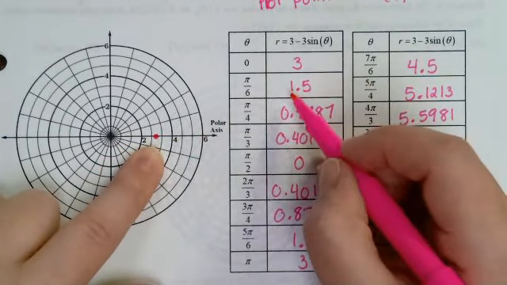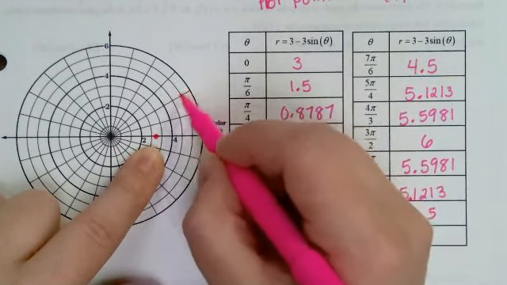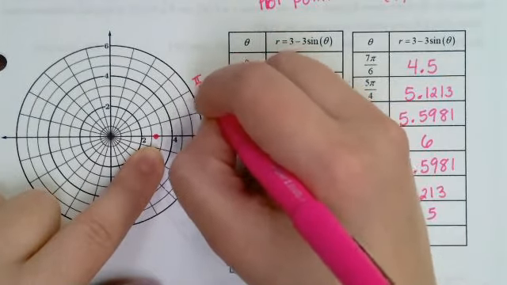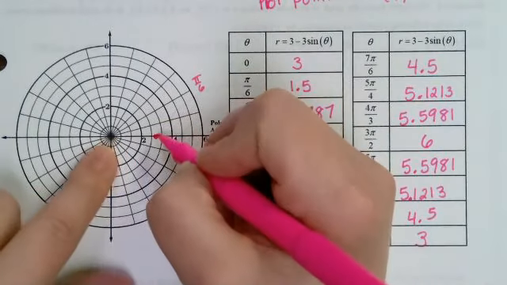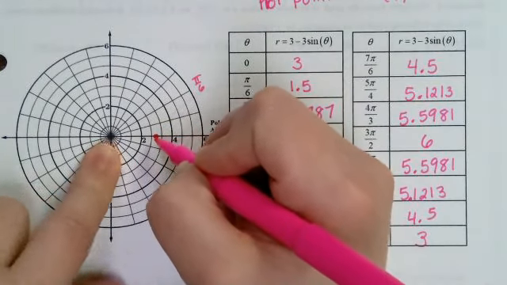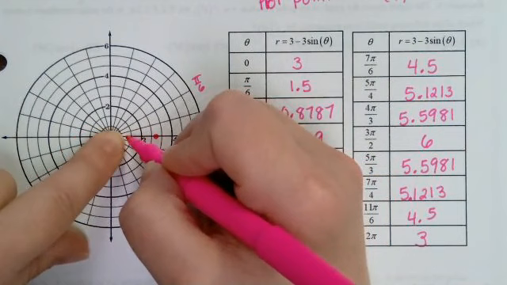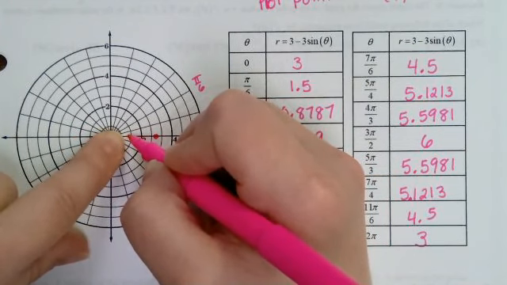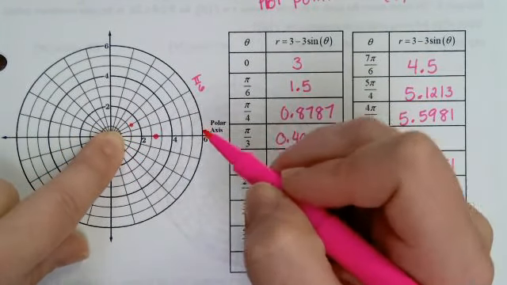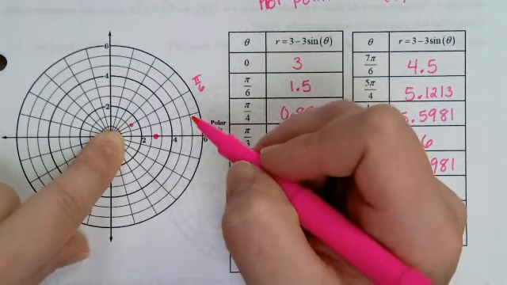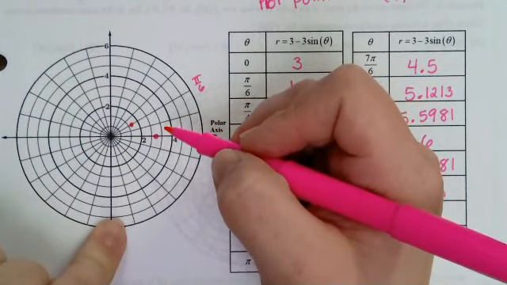Okay. Now here at pi over 6, 1.5. So pi over 6 is going to be on this spoke right here. Okay. Pi over 6 is on this little spoke. We're going to be at 1.5. All right. Now, 1.5. I want you to look in between here, between the origin and the 2, you've got your 1 in there. Your 1.5 is going to be a little bit further out. So it's going to be around in there. You got to eyeball it the best you can. It's not going to be perfect. Maybe around in there-ish. Okay.